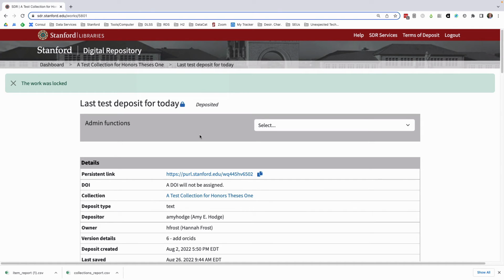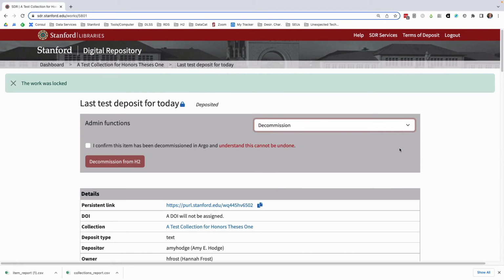Items that are locked then show up on that table that I showed you previously of locked items, that was empty at the time, but will now have this item in it if I went back there and checked again. Another thing that we can now do is decommission an item.